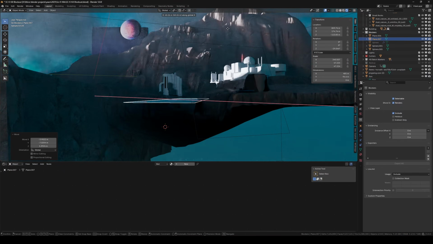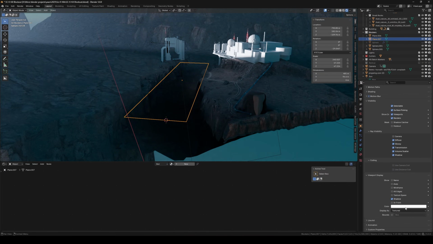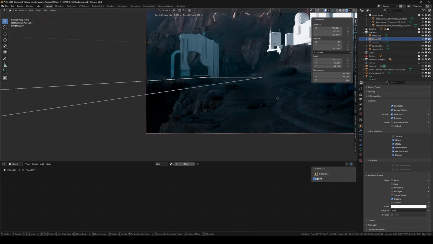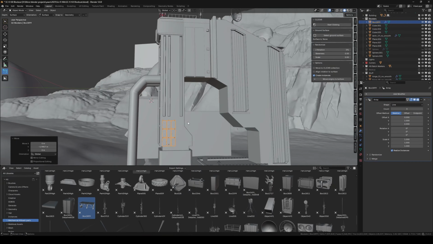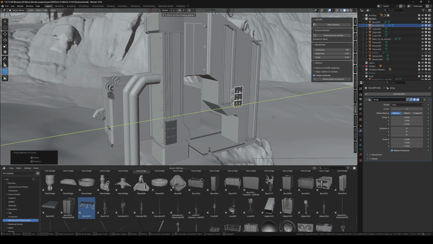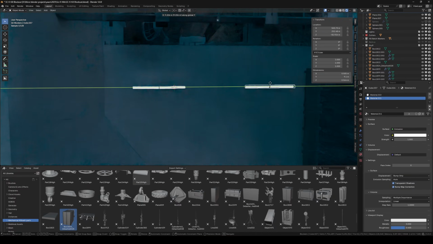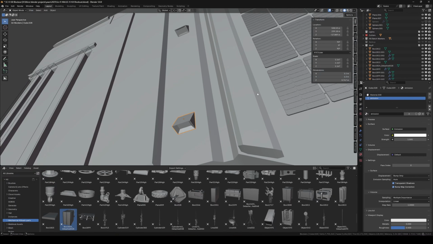If it was closer or kind of the focus, we would need to create an actual planet and that would take a while, but thankfully we don't need that. Now I start detailing things a bit more on the actual buildings, just adding some more railing assets and arraying them into the scene, creating some tube lights, which is basically just a rectangle that I inset and apply an emission modifier. I do the same to these lights that I created before, and into the face that I inset inside, I gave an emission material.